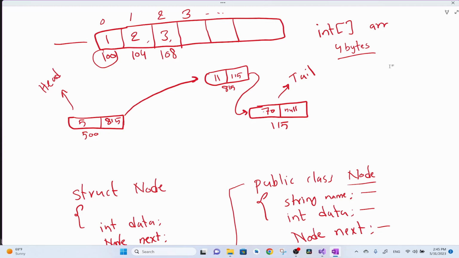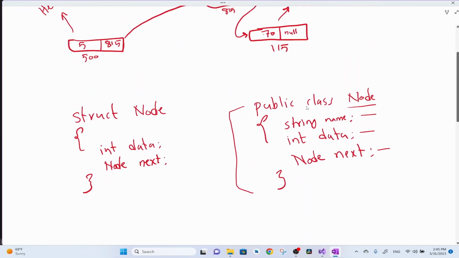Also, linked lists are null terminated. This signifies the end of the list, as the tail node points to null, indicating that there is no further node following. So the null terminated node indicates the end of the linked list.